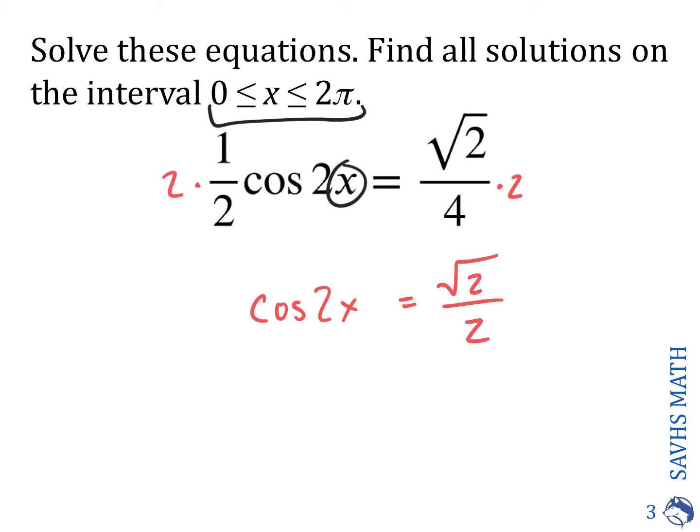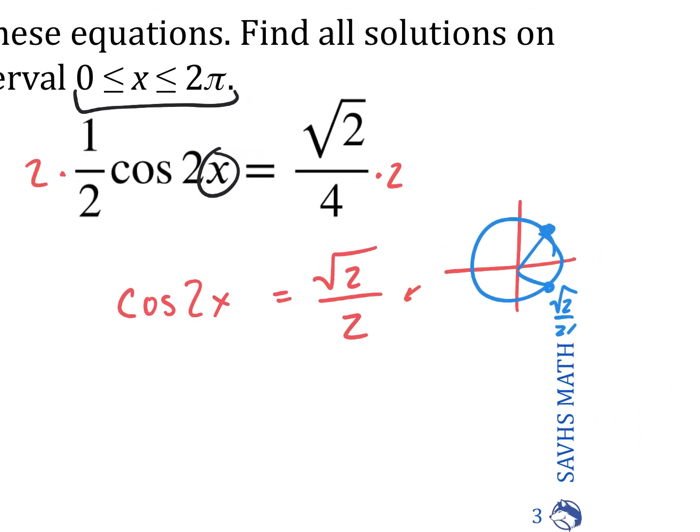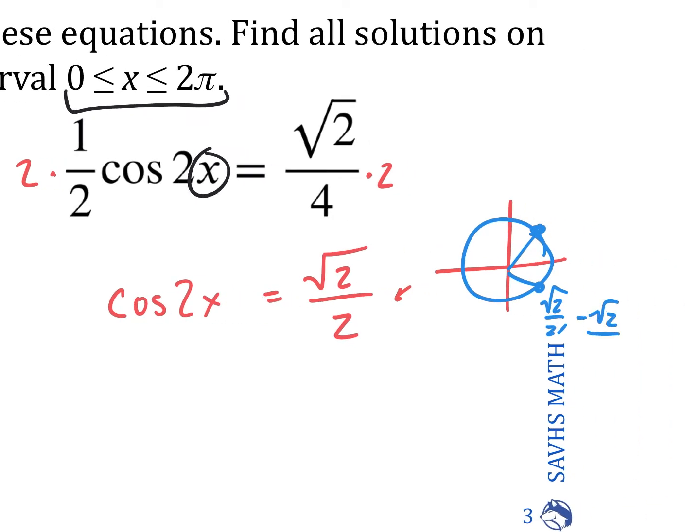Now, this is nice because this is a spot on the unit circle. So if I'm thinking about the unit circle, I'm looking at, okay, well, where are the x values equal to root 2 over 2? And so that's this spot right here. And it is here. So this is a little bit funky, but now we're looking at where these x values are this number.